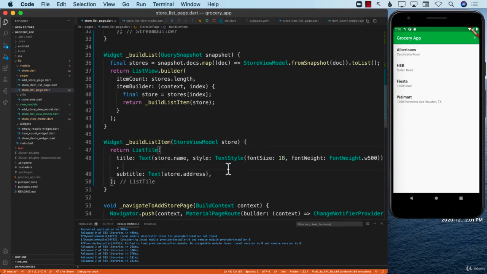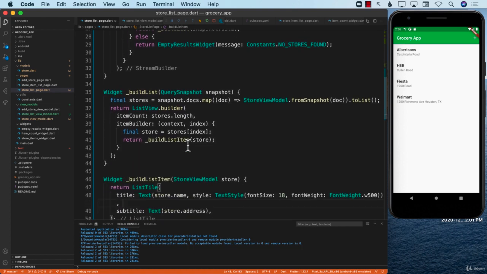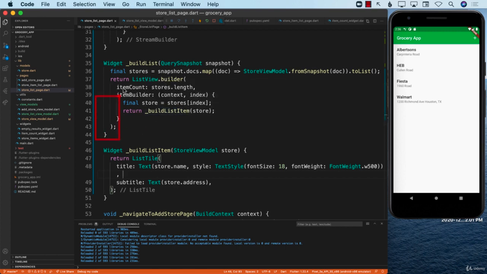Pretty cool. And one of the things that is important is creating these small functions. So you can see now the code is nice and tidy. Whenever we have to build a list, we have this function, and this function then calls the buildListItem, which is only responsible for building the list item. So if you want to change this particular list item, and maybe you want to display something on the right-hand side or on the left-hand side or anything, well, you have only one function, which is buildListItem, and you go ahead and change that. Pretty cool. So we got all of these things getting displayed.